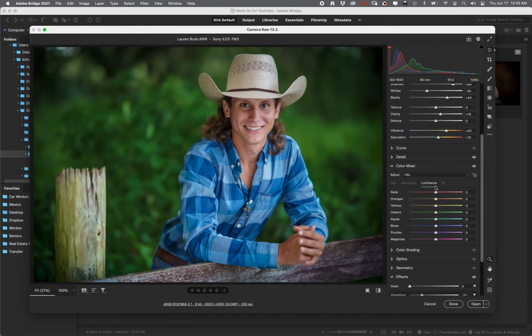Then in luminance, what happens is you darken and lighten these areas, okay? Which, of course, you could always go too far. Look how weird that is, okay? But if you find that he needs just a little teeny bit, like in the orange area, I think he could come down just 1 or 2 maybe, just to add a little bit more. And same thing with the yellow, that could come down just a tad bit. And it makes it very subtle, a little bit better.